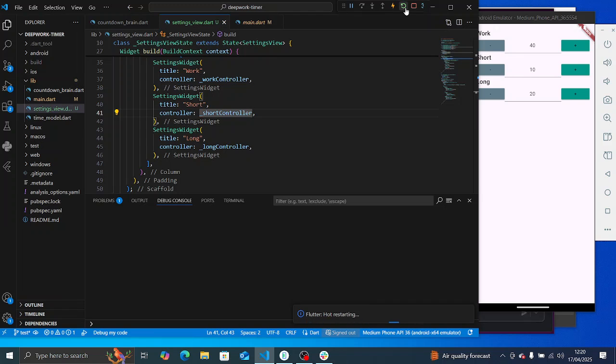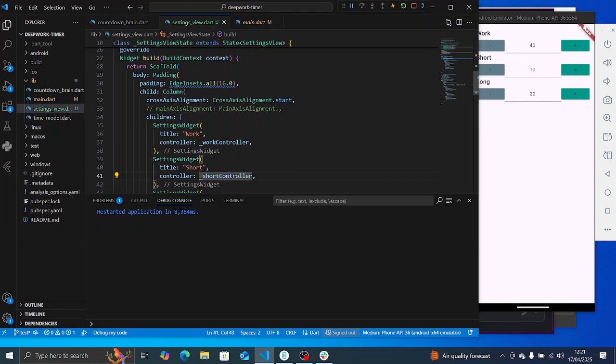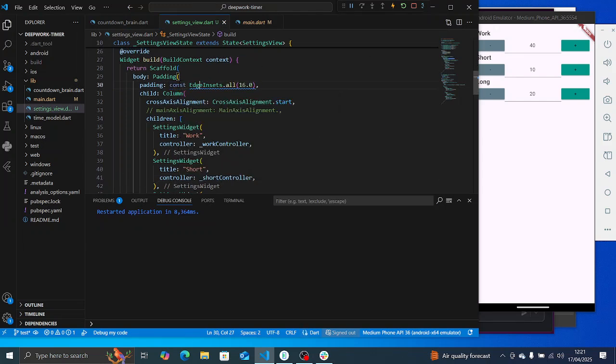Now, let's go back to our main screen. Oh, before I go, let's create the app bar for this screen.